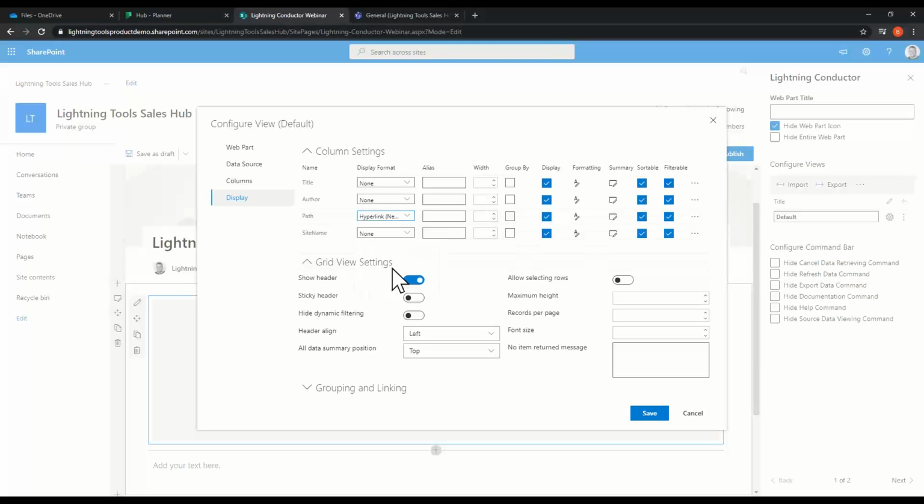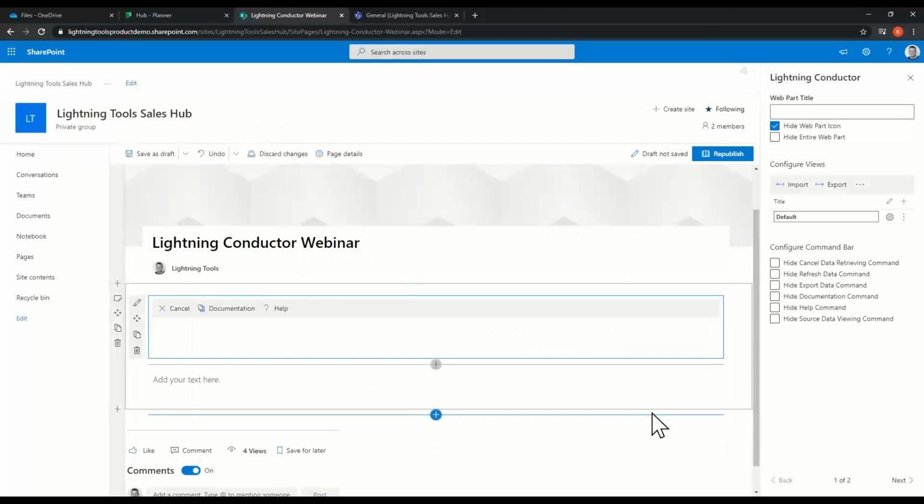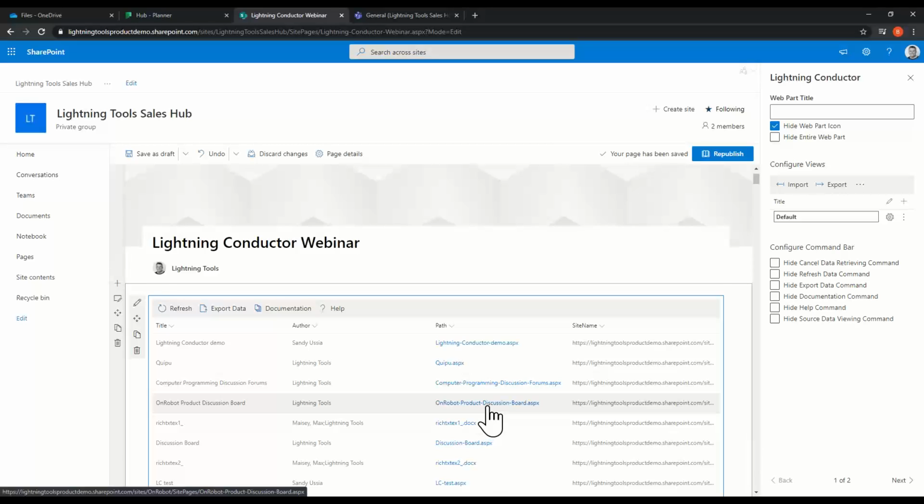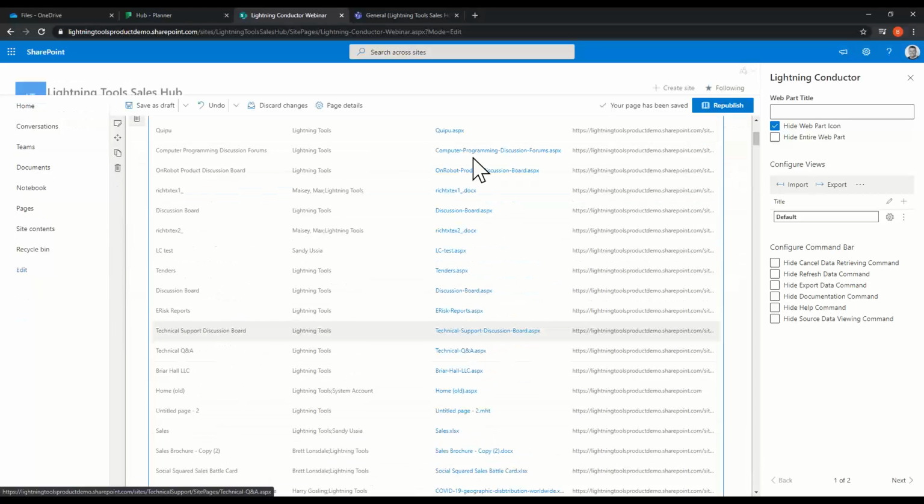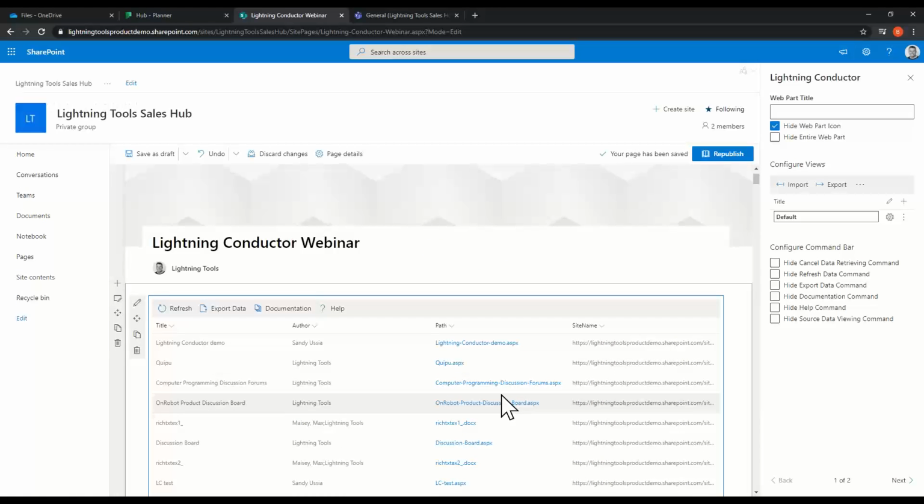If we wanted it to be a hyperlink in a new window, we can do that. And the author, we could do what we want with them, whether we want to show the username or not, and so on. So basically lots of different refinements that we can do here, and as we hit save, notice we're now seeing what's popular. So they may be pages, they may be sites, they may be documents, whatever. We can navigate to those inside that view. So it's no specific type of query based on list type, it's just literally what is popular and bringing that back from the search results into our Webpart instance.